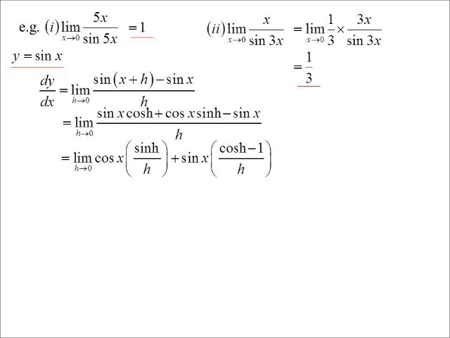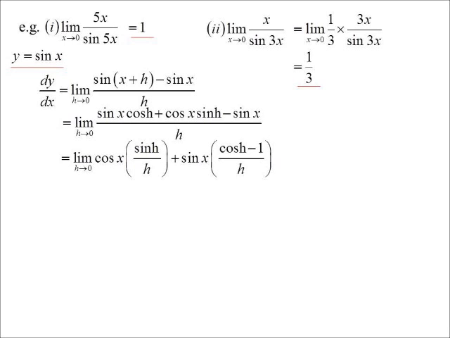And I'm going to break this up in a very strange way. Because remember, the limit I know is that sine x on x. Or in this case, sine h on h is what I'm interested in. So I've got a sine h on h in that middle term. So I've put that by itself. So I know that limit will become 1. And so I'll get an answer of cos x. But what about the rest of it? I get this cos h minus 1 on h. And if I sub 0 into that one, it's not going to work, because cos of 0 is 1. 1 minus 1 gives me then 0 on 0.